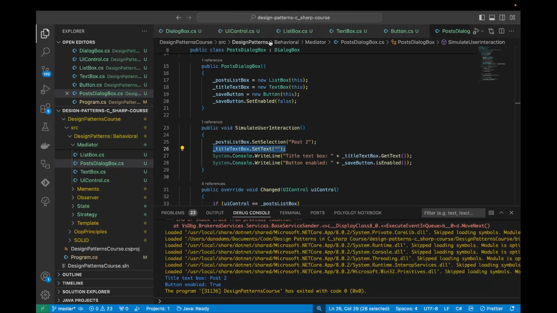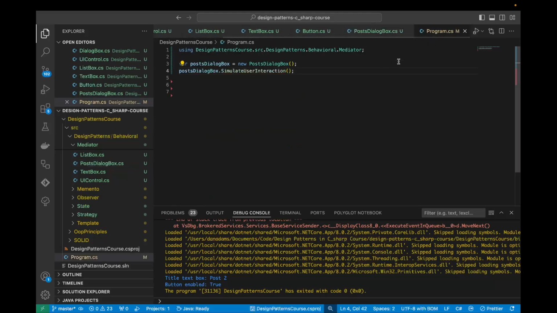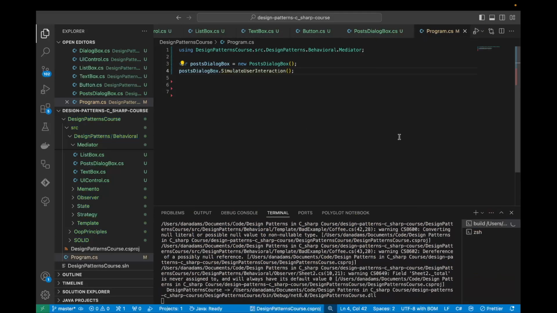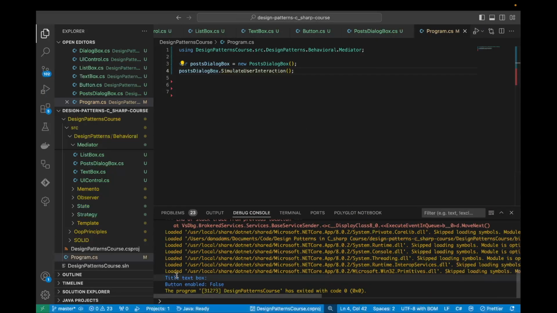If we go to our program.cs file and run this, let's see what we get. We can see that the title text box is empty, which is correct, and the button is no longer enabled, so the user cannot save a post with no title. So this is all working perfectly.